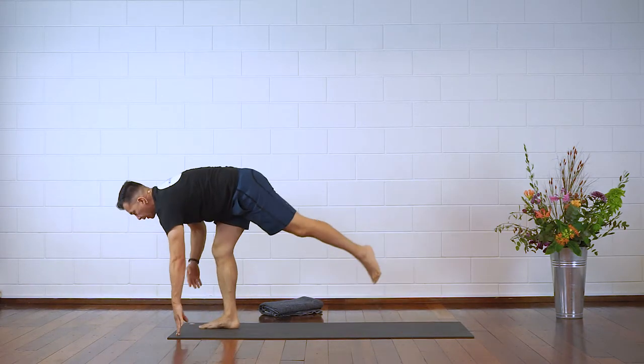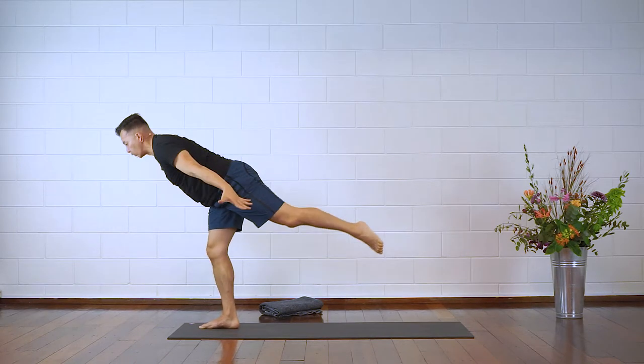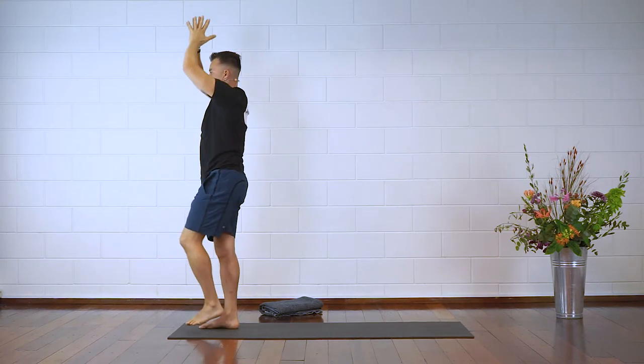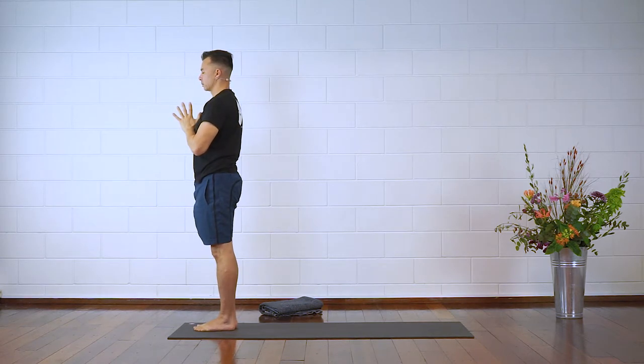Kick up, fly your dragon, coming all the way up to a standing position, and find your balance. Gonna go one more time to the other side.